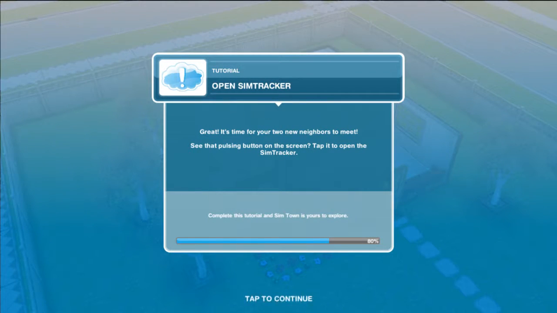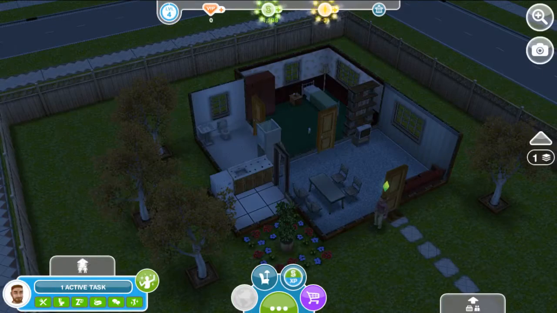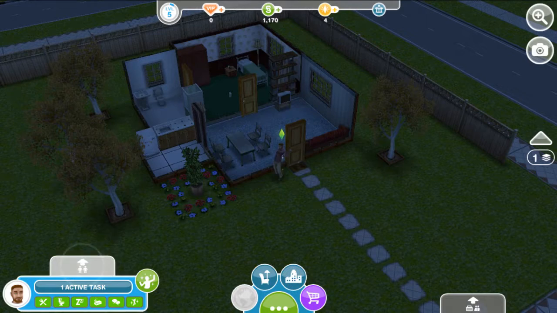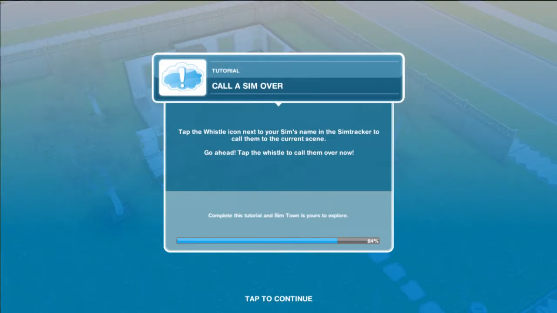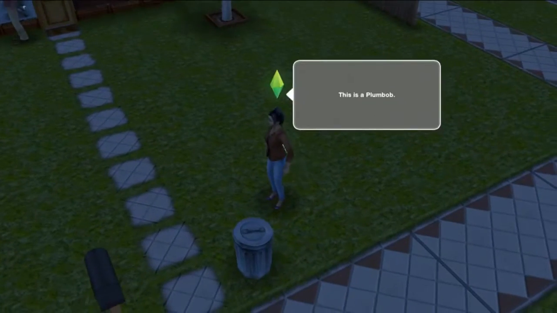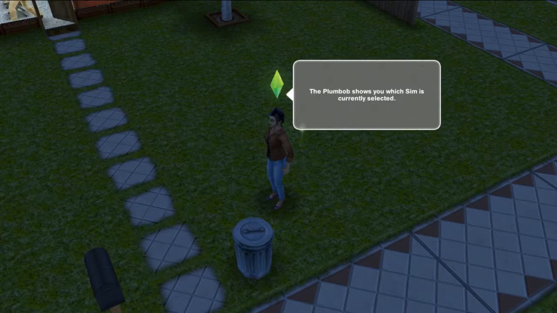Great, it's time for your two new neighbors to meet. Oh, cool. Oh, level 5, new Sims. Already. What am I doing here? Oh. Introducing Sim Tracker. Tap a Sim's portrait, select them, go to their... Okay. So basically stalk them with a... Just call Sim over. Isn't she supposed to be working? This is a plumb bob. I see, I understand that.